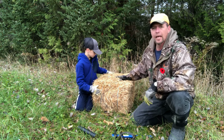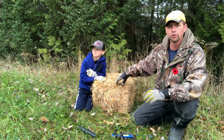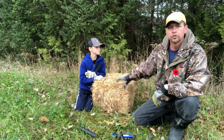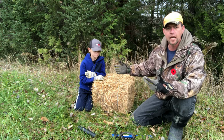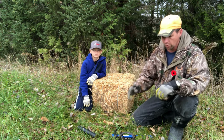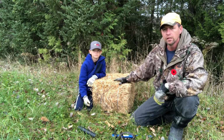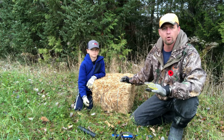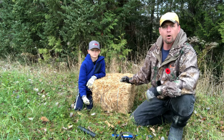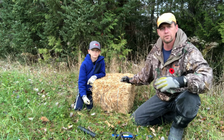So the idea behind the hay bale is a couple of reasons. Number one, out here in this big wide open field, this is a visual attractant. So here we are in the fall, it's November the 10th. And this field, there's been 2 cuts of silage taken off this field. So it's just a little bit, as you can see, starting to come back green, but it's real short. This hay bale sitting against this edge sticks out like a sore thumb. You can see this thing from a mile away. So a fox, a coyote, a bobcat, anything cruising this field is going to look, and it's a visual attractant. They're going to be like, hey, what is that over there? And they're just wide open, in broad daylight.